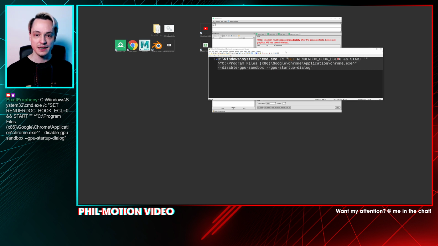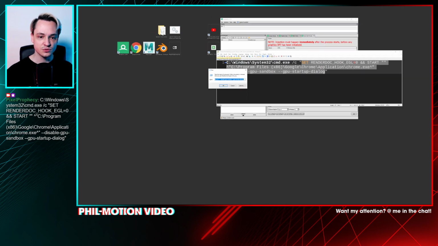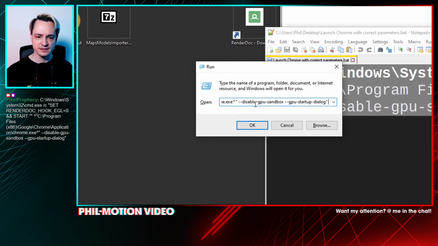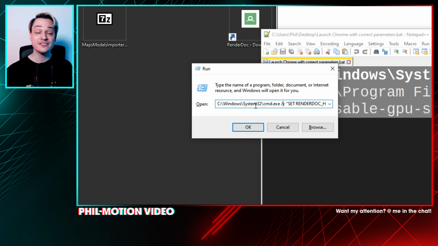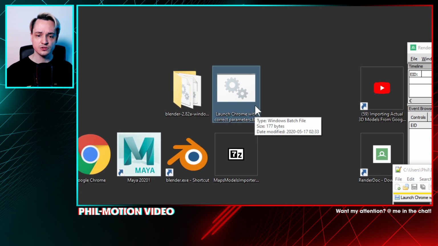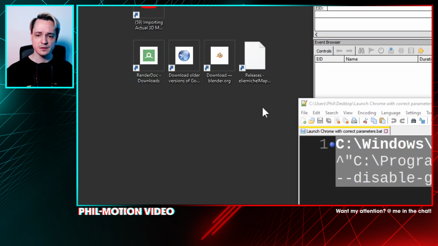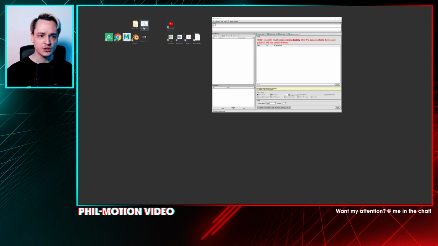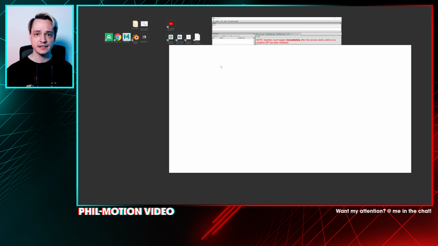So cool, yeah. This is what we need to set in the command line. I can just copy this one here, and when I hit Windows key R to get to this run dialog, well, actually, I also need the command line, so I just copy this entire thing and paste it here. Or you just put it like I did here in a batch file on the desktop, as it was in my case. So this is how we're going to launch Chrome, and now two things happened.